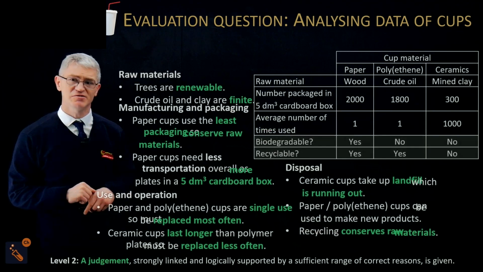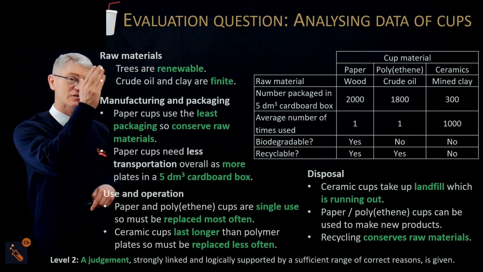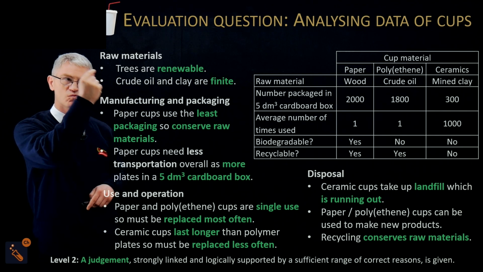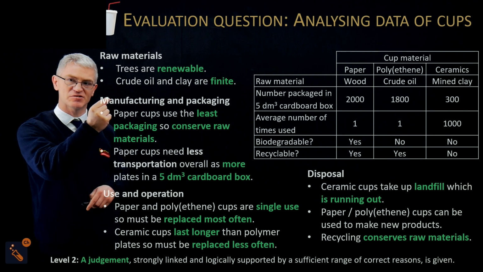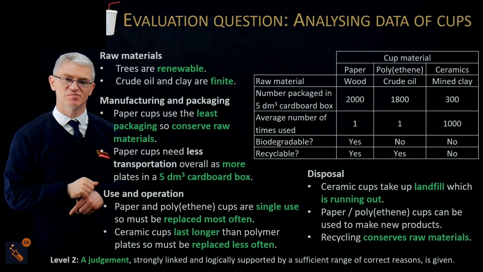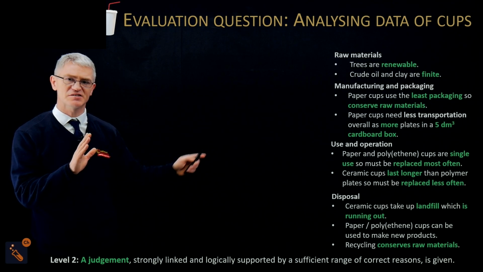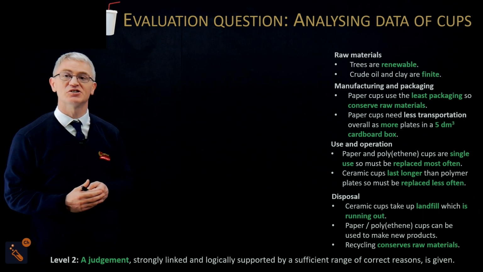Now let's move that all around, okay, and put it in order. So we've got raw materials, do it first. So the next question, I want you to think of this in the same way. Raw materials, think in your head, what are the points I can say about raw materials? Two, what can I say about the manufacturing and packaging? What can I say about the use and operation? And what can I say about the disposal? Let's put this all up to the side and have that sitting there so you can see it, and then finish off our question. So you've got to finish it off with a judgment.